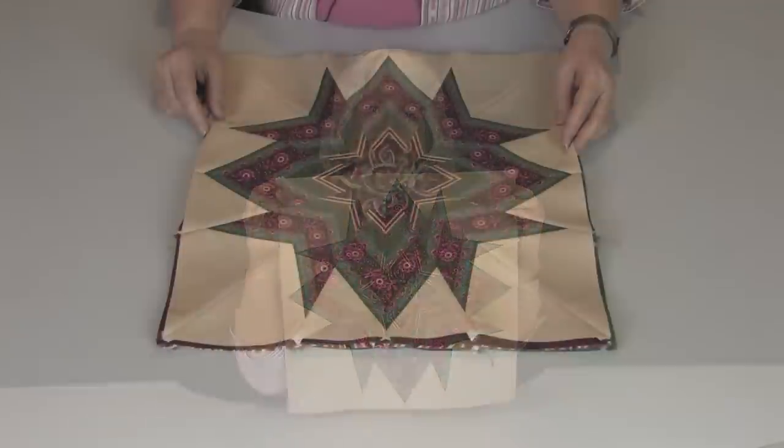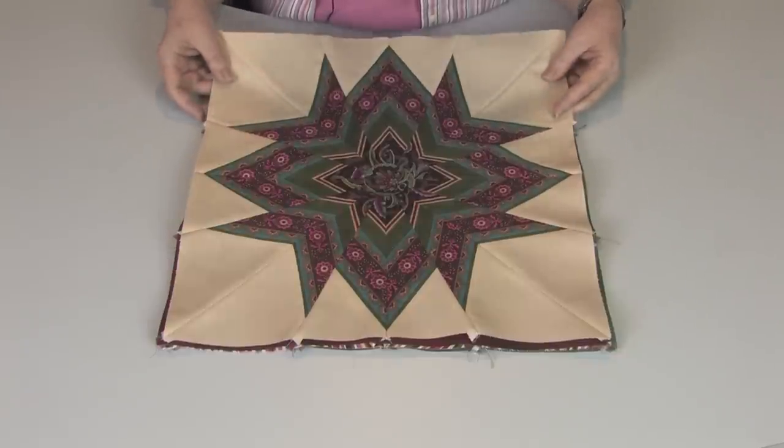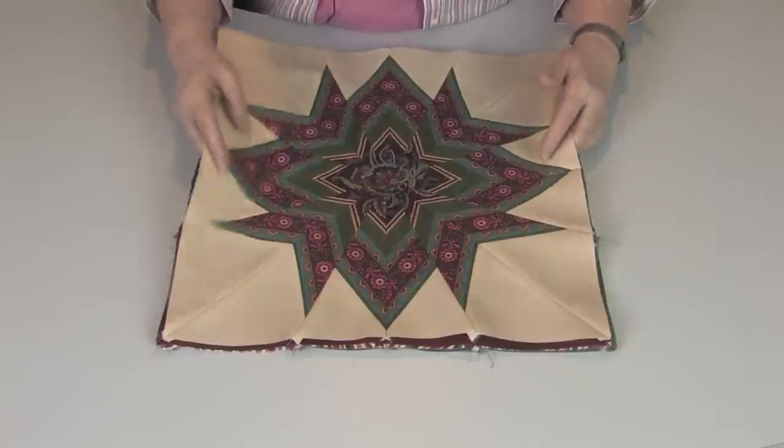Let's get started. I'd like to talk to you about fabric for May's block. For this one, I used a border print, and I was so pleased with the results. So do, when you're looking at stripes, keep in mind border prints.